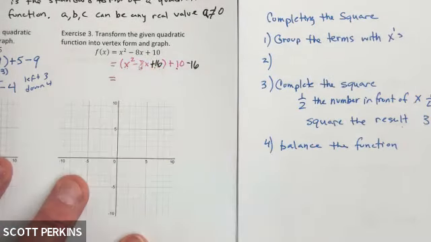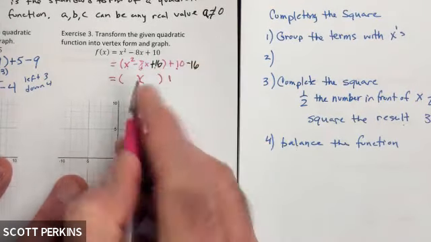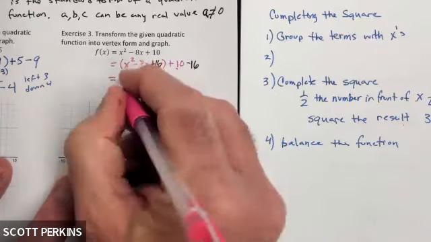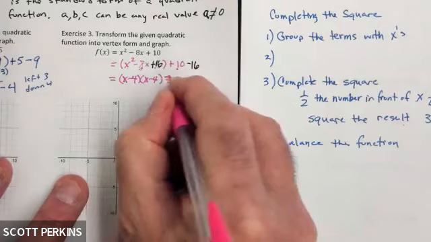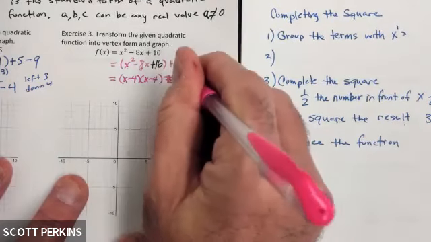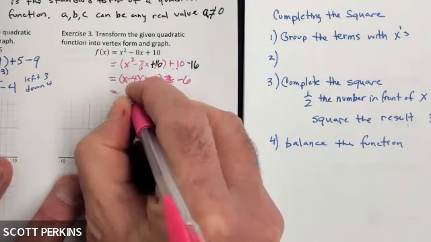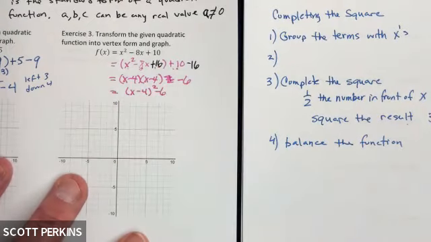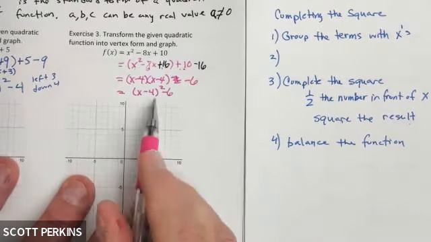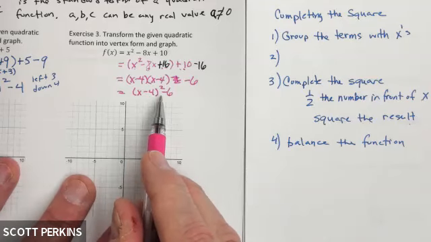And what we've done now is x squared minus 8x plus 16. The two factors of 16 that add up to -8 are -4 and -4. We've got a perfect square. And then outside here, 10 minus 16 is -6. So now that's a perfect square. So we've got x minus 4 squared and then -6. So what's the shift? What do I do with this graph to get to its new destination? Right 4 and then down 6.